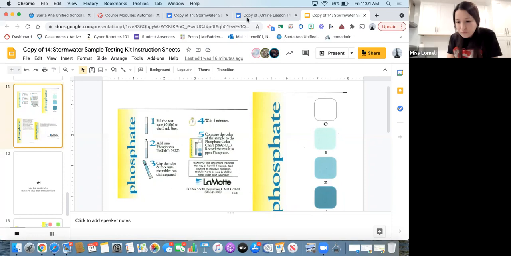All right. So step 1 says fill the test tube to 5. Okay, so it's cleaned out, it's washed out. Don't just dump it and come back. You gotta wash it out because we gotta get all that nitrate out of there. Do we dry it? No, it's fine. I just dried the outside. Don't worry about the inside. So fill it up to 5. Again, the 5 would be the line on top of the 5.